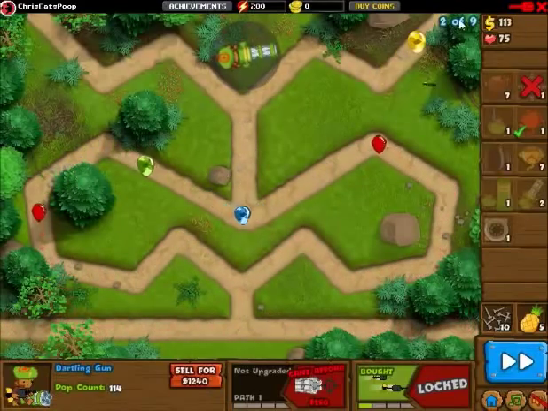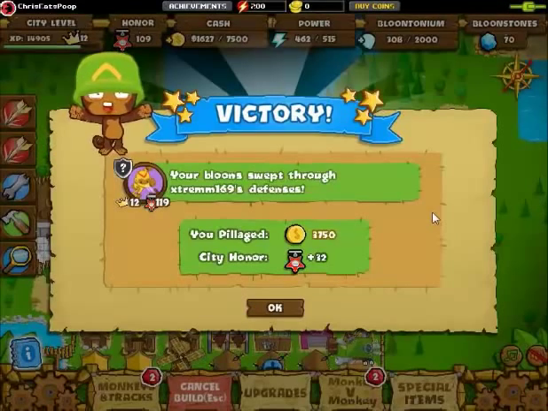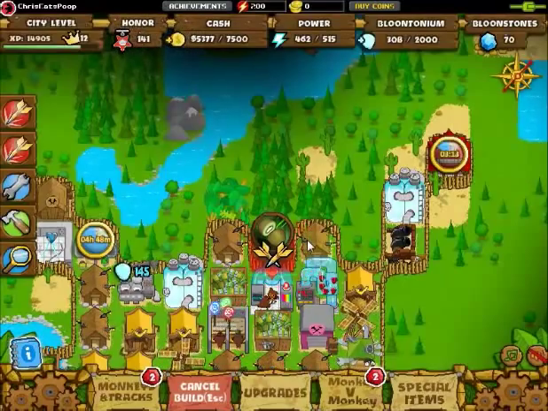Oh, no! Damn it, I suck. Take two. Alright, we're back. I did a bit of farming, and I came across this. Victory, your balloon swept through Xtreme's 169's defense. Sweet, so we got a bunch of money off it, some honor, and that is what I'm talking about. Those random bursts of monies will help out so much.